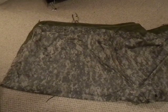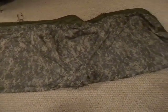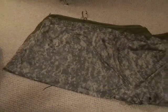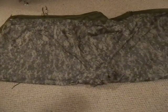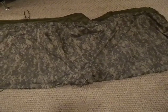So altogether, your cost for this setup is about $60. And what you're getting for your $60 is a ground cloth, a tarp, a sleeping bag, a ground pad, a poncho, and anything else you can come up with, and a water catch.